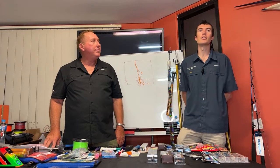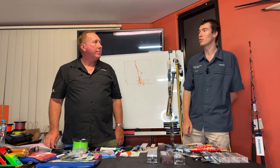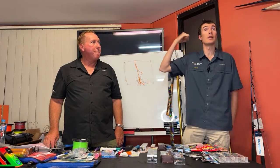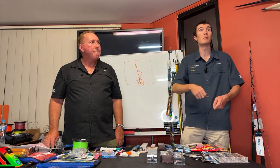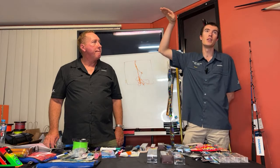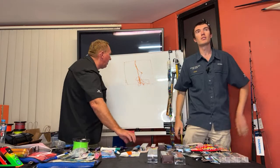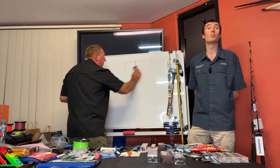I think the biggest thing is, if you troll diamond or whatever later in the season, there are so many mackerel really close to the bottom. Heaps of the time down there, you'll get two turns in, which is about a metre and a half to 2 metres, and you get one straight away. So they're not always up the top. But by letting it sink down, you're covering all of that water column. So I think that's maximising a lot of your opportunities.